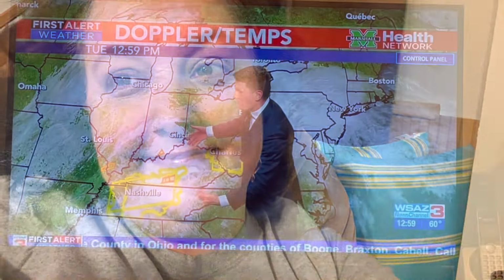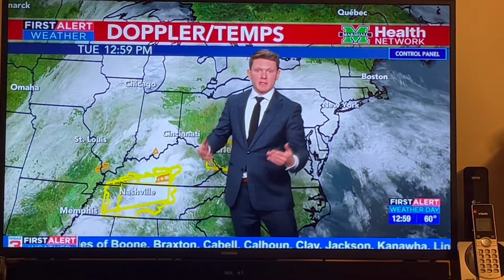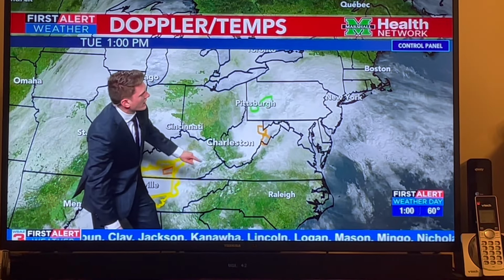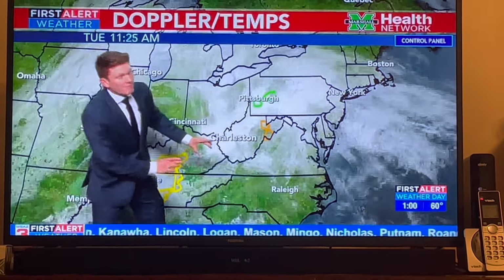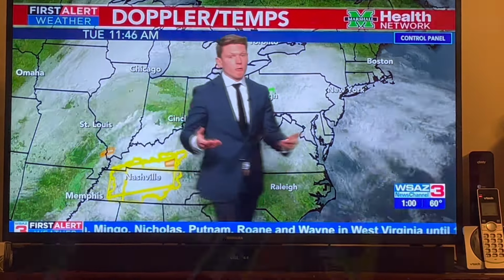So apparently, this girl's going to be doing some cooking for her parents when they come in town. Southern Kentucky. That is the kind of stuff that's headed our way. And with this boundary that's setting up, I want you to take a very close look at this. There's a thin line of clouds right here over Southern Kentucky. Along that boundary is where we need to be watching for the potential redevelopment. In fact, we'll have Hannah zoom.